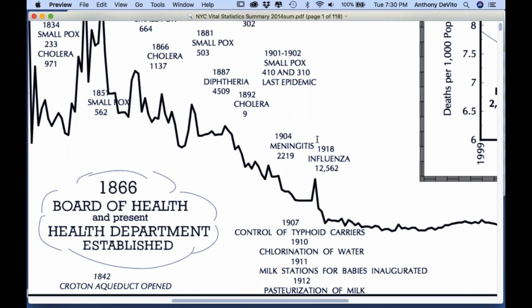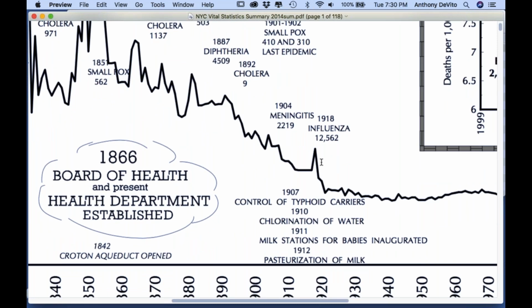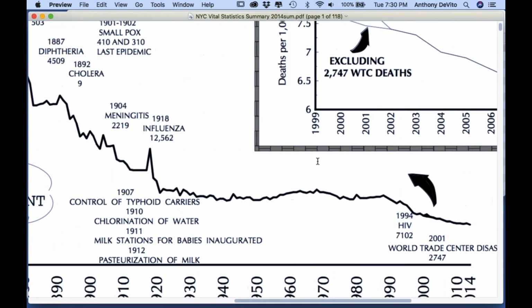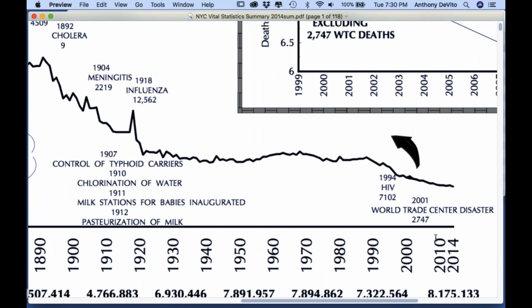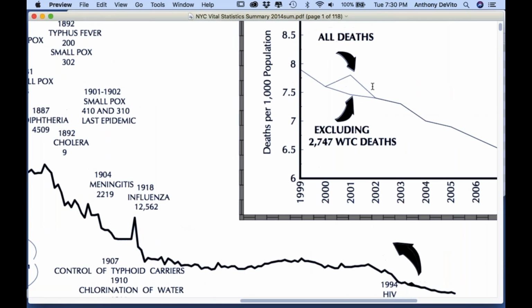We're having a big outbreak right now of influenza. Hopefully it won't be anything like this, but that's something that actually showed up in the mortality rate in New York City. In fact, there's an adjustment here. And if you look at 2011, they left out mortality from terrorist attacks because, in 2001 rather, that significantly increased the mortality rate in New York City because we had 3,000 deaths from that one event.